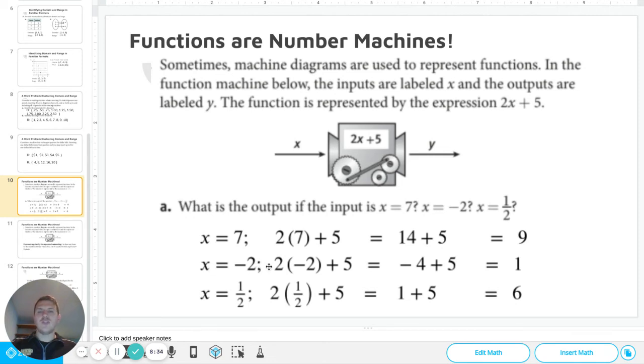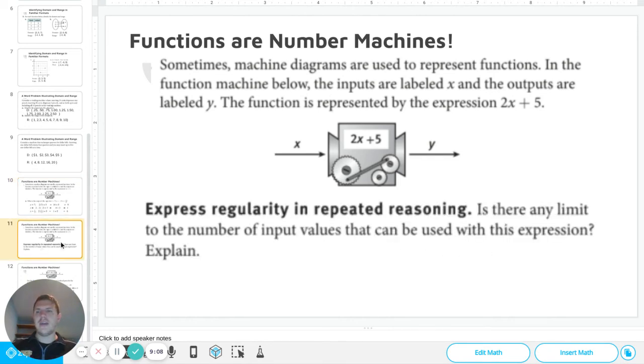If x is equal to -2, we should get 2 times -2 plus 5, which gives me -4 plus 5, which is just +1. And then 2 times 1/2 is 1. Add 5 to it gives me 6. Okay. Now, this is obviously just for this expression here. It's not always going to be like this. It may at some point, if you come across 2x plus 5 on a test or a quiz or homework or anything like that. But this set of domain and range is unique to this expression.